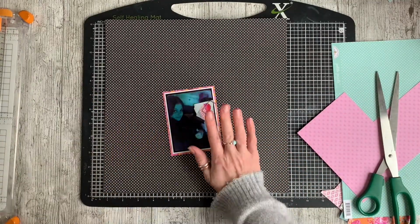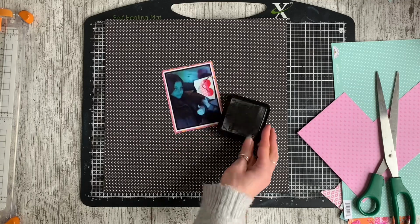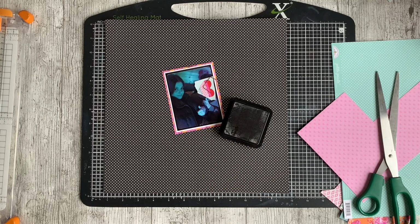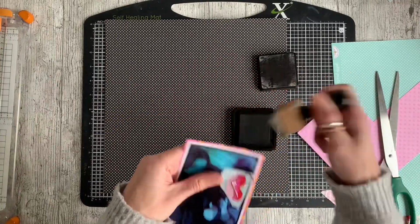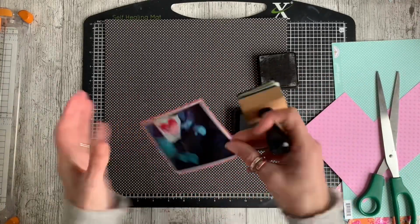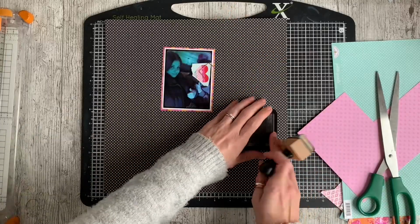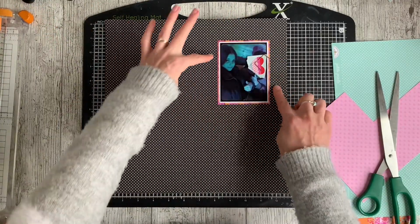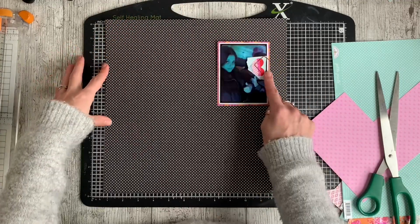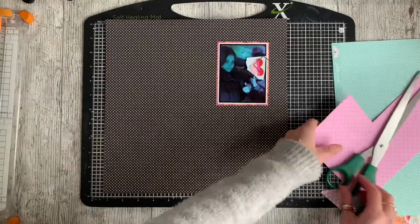So I'm working with one photo. It's a 3x4 photo. It's got quite a blue tinge to it because of the environment where the selfie was taken. And what I've done here is I've just matted it onto that pink with the orange dot, just to give it a bit of a lift. And the sketch calls for a journaling block on the left hand side.